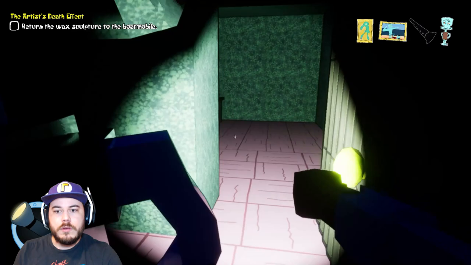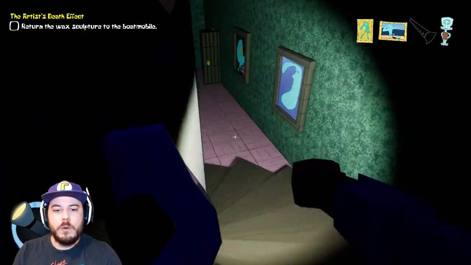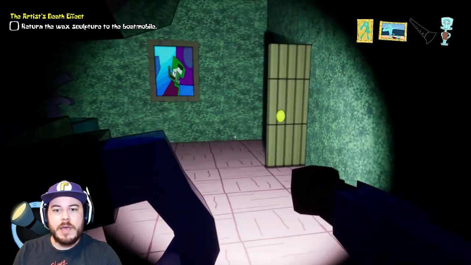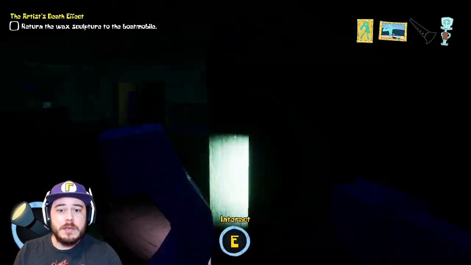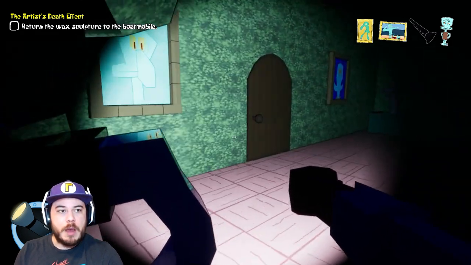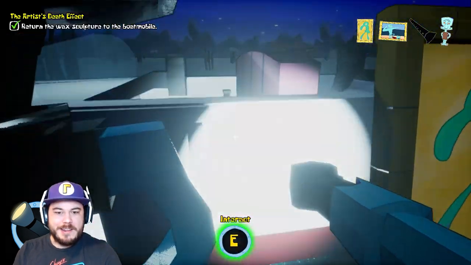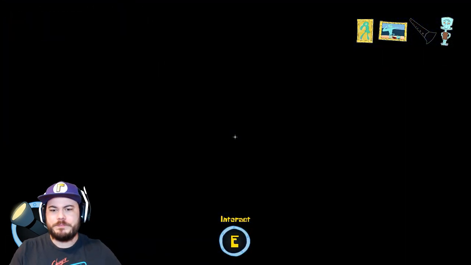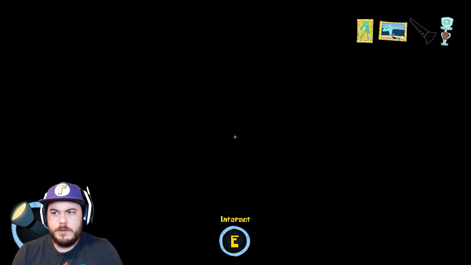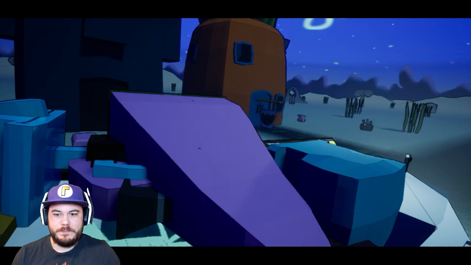Is it? Oh, here we go. Here we go. I win. He might be following me. I was gonna shut that door, but whatever. Nope, I'm out. We're done. Woo! Level complete. Let's go. Right? Yeah, okay. I was just double checking.